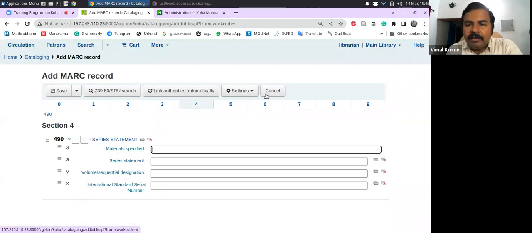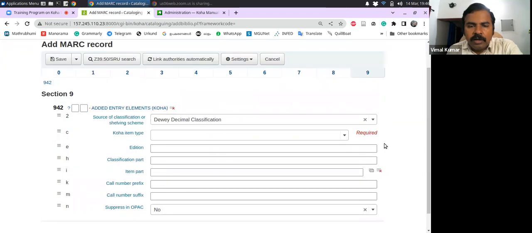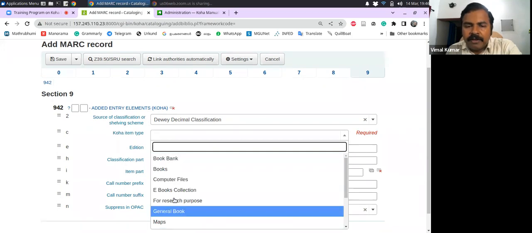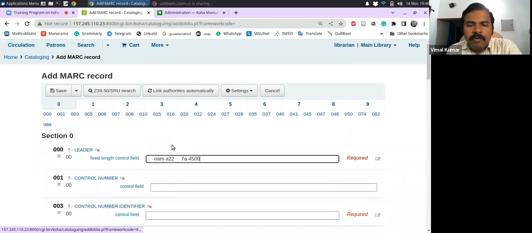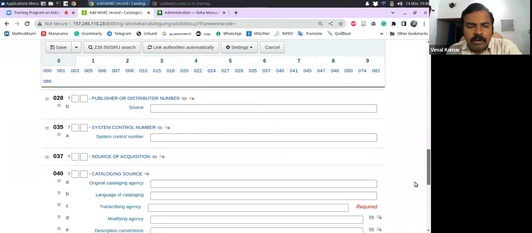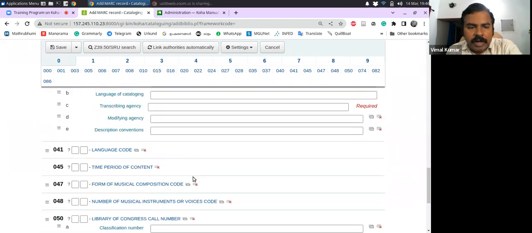Same way it divides in 942 Koha item type. We have seen how to create item types. The same list we can see here. In 0 tab, 082, see 041 language code.